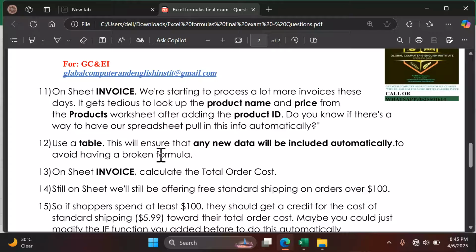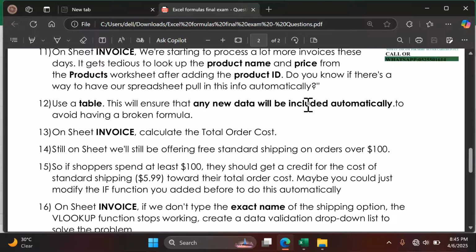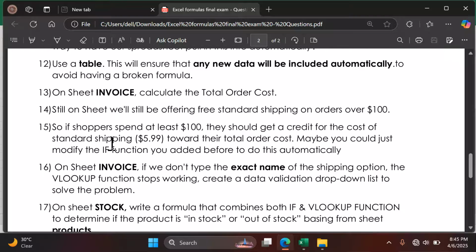I told you, when you're working with the invoice, make sure your work is in a table, because a table has very many advantages, like making the cell absolute where necessary, expansion, and auto filling the formula. Everything can be done in a table format, and it makes everything easier. So that is how we can answer that one. We have already converted everything into a table format, so there's no need to go back.